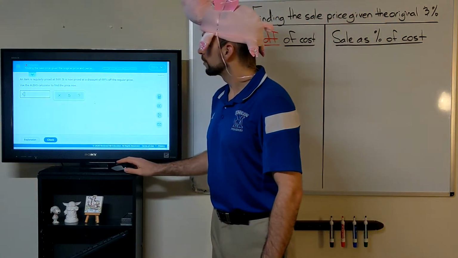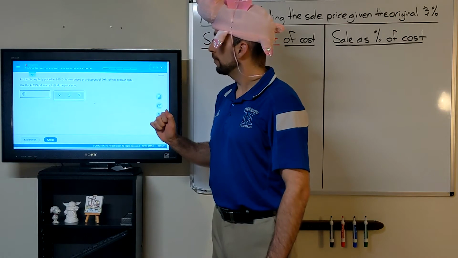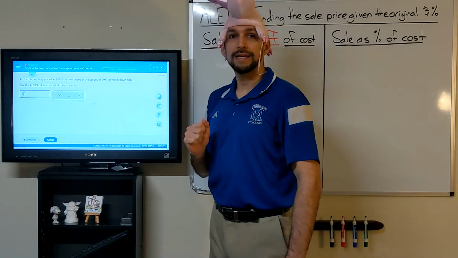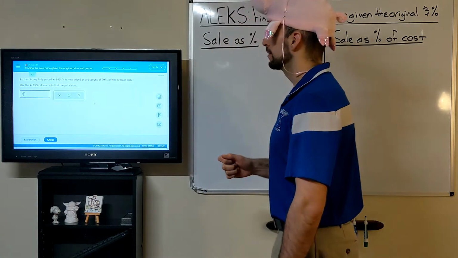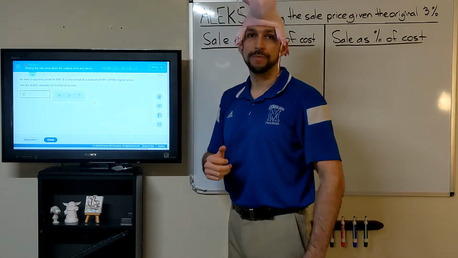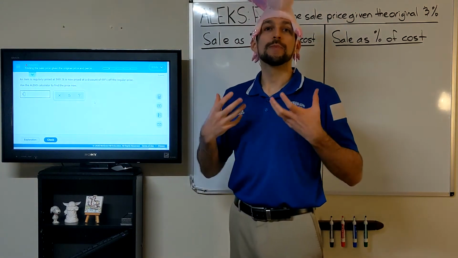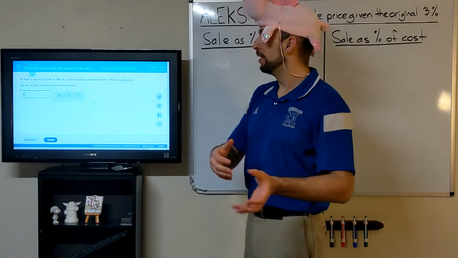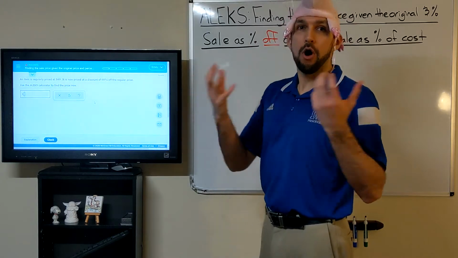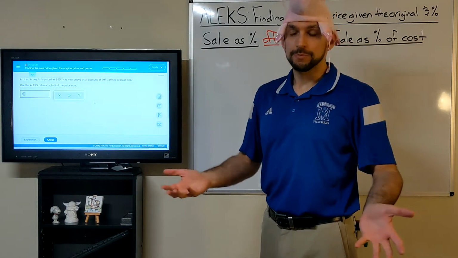So looking at this first problem, we have an item regularly priced at $69. It is going to be priced at 60% off of the original price. Now again, that "off" is important because that's how much we're saving. We're going to be saving 60% of the price. We're going to take that value off. So taking that value off of the original price, we're going to think subtraction.